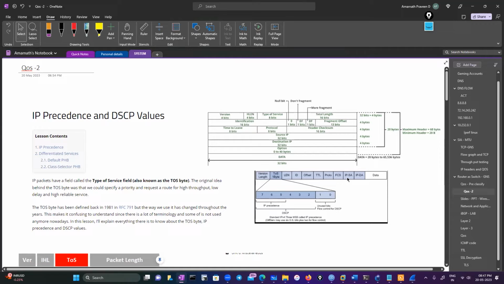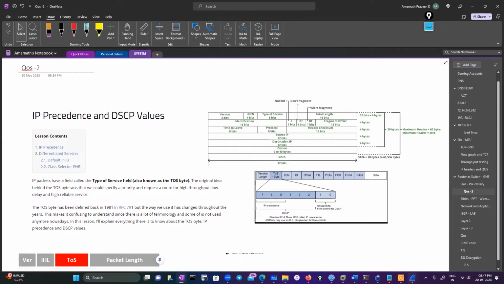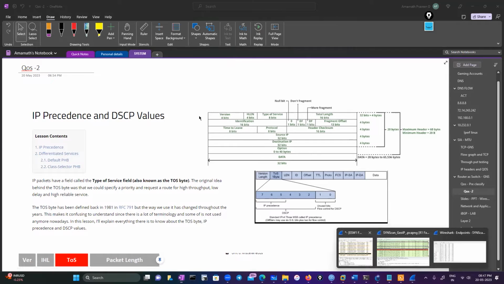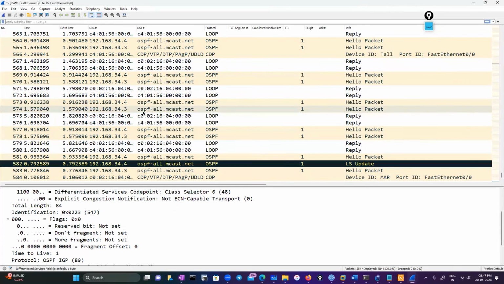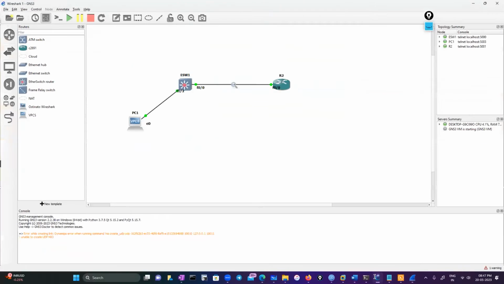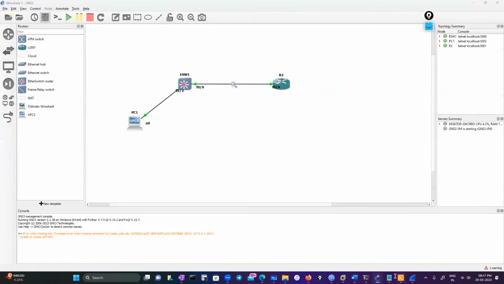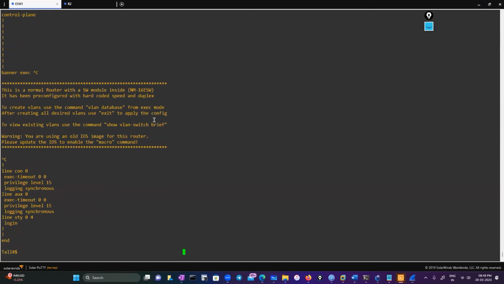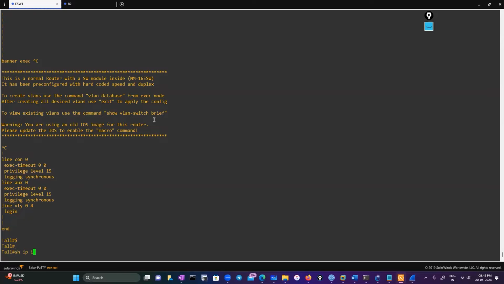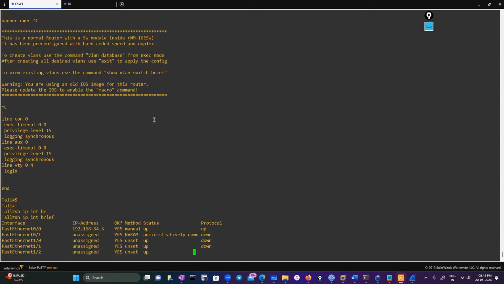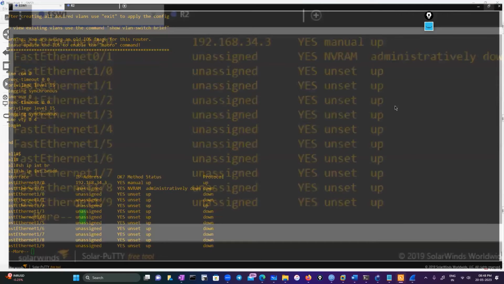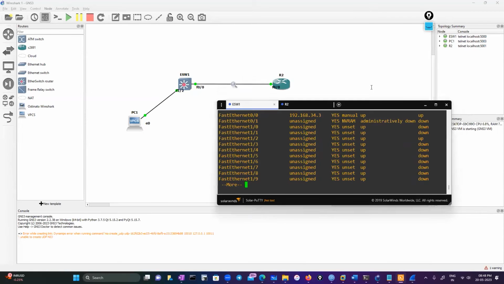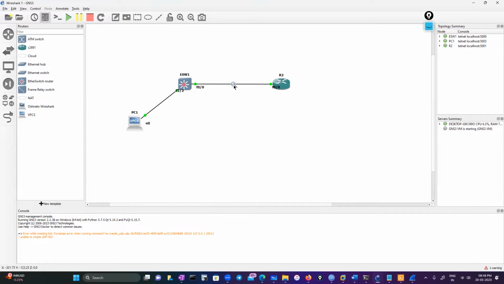Now let's go back to Wireshark, and I'll explain what kind of topology this is. I have built a simple topology. On my FastEthernet 0/0, I have assigned the IP address 192.168.34.3.